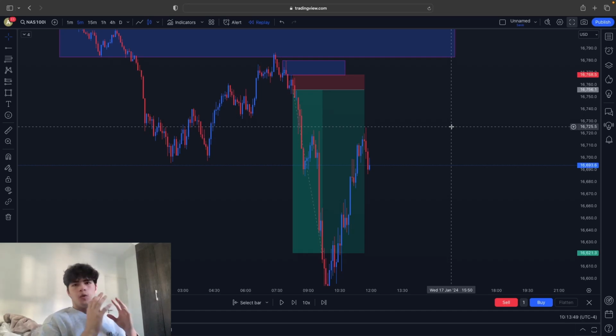So just always look at the higher time frame, look if there's other supply and demands that you could target, look if there's gaps, look if we are inside a higher time frame supply or demand, and try and look at what you can do on the 5 minute. But that's all I got.